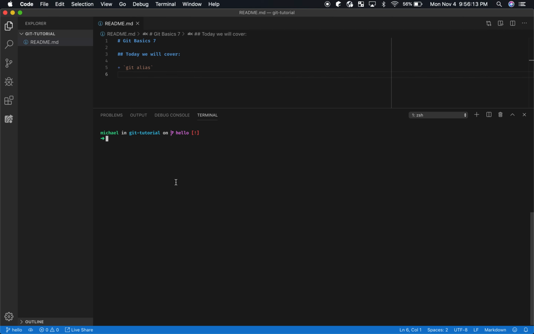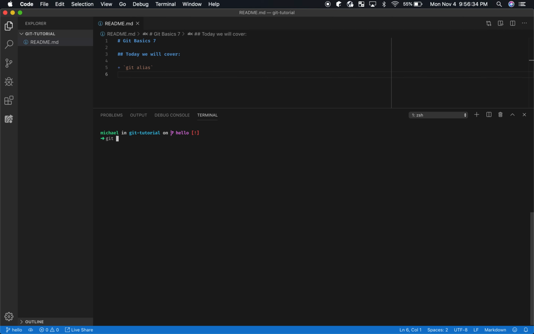Today we're going to talk about Git aliases, and this one's a pretty basic one. Throughout the series you might have seen me using git l or git c, or possibly git s. I'm just going to show you my three most basic aliases that I usually use and show you how to get them for yourself.